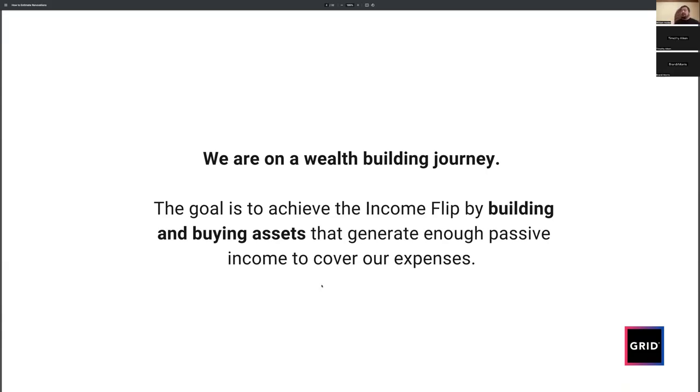You can become a flipper as an investor, but I always like to remind people being a flipper is just another job, right? It is not passive. It's a job. And if you don't have deals, you don't make money, right? And a great recent example was COVID happened. And I knew flippers around here that were flipping a lot of homes every year. And then they couldn't find deals because everyone was buying homes, right?